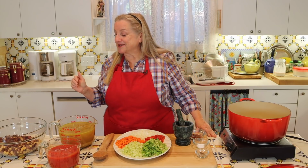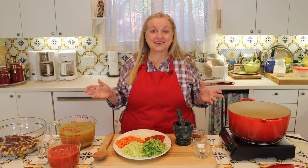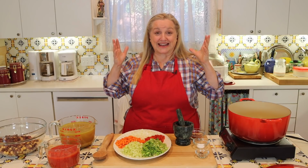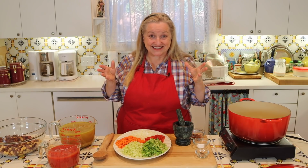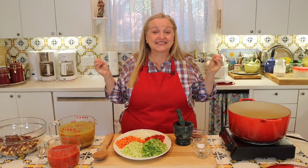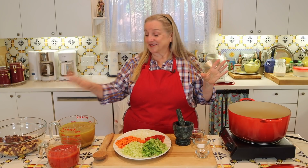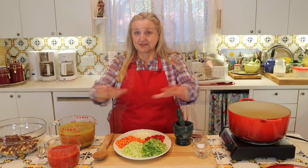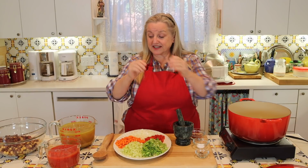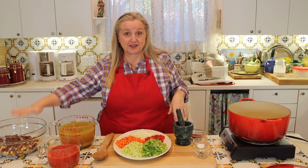And I've also got pinto beans in there, as I said, and pinto beans are supposed to be very good for our brain and helping with concentration. And kidney beans are supposed to be very good for clearing toxins out of the body. So we've got everything covered with that mixture of beans. So those are your 5 steps: your seasoning, your veggies, your tomatoes, your broth, and your beans.